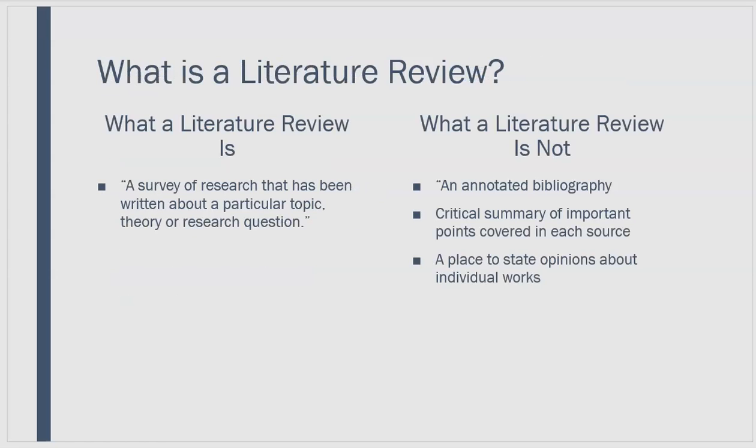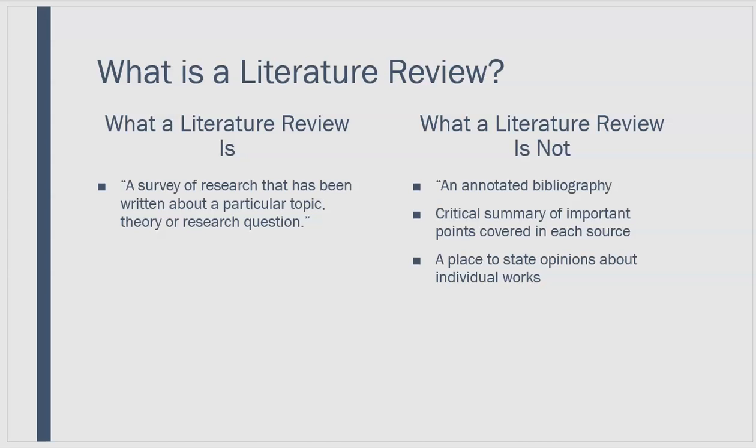So, a literature review is really a survey of research. It's used to formulate a response to a research question to take action on. But really, it's looking at what the relevant research in the field is given on a given topic. It's not a bibliography. It's not just a summary of everything that you find. It's really a synthesis of the information that you're collecting in the research.